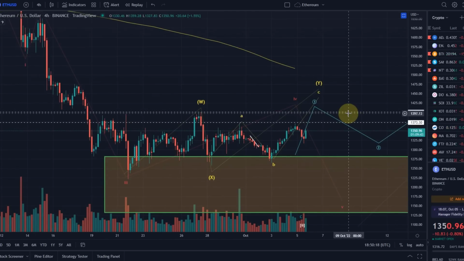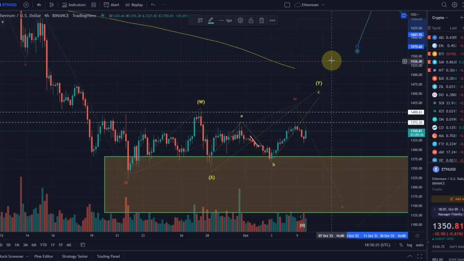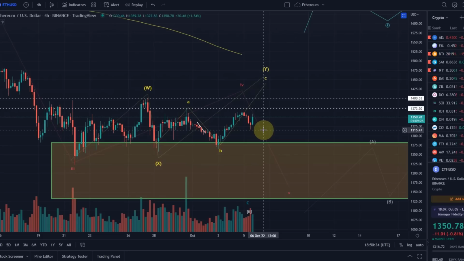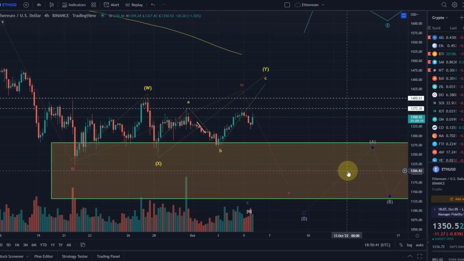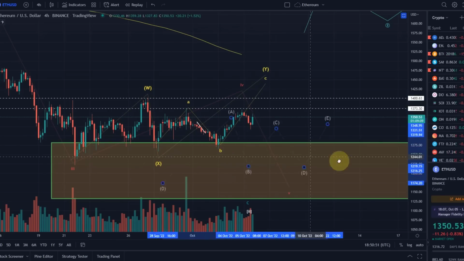So let's say in the triangle pattern, we would expect the price to come down straight away. Let's say we enter a long trade here to that 1450, maybe 1550 level as target. If we enter a long trade here, and the triangle is playing out, we're breaking down, yeah, we get stopped out. Not a big deal, happens all the time in trading. Yeah, as long as you manage your risk properly and position size, that's fine. It happens all the time. Then we would get stopped out just below here, the 1316 level, but it's not far away. It's a very tight stop loss anyway.